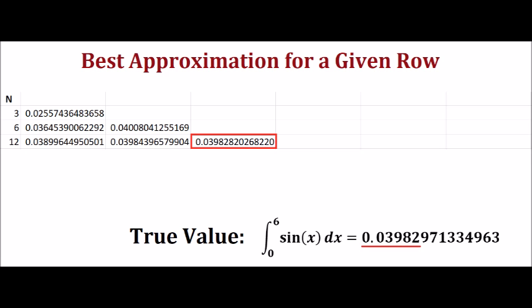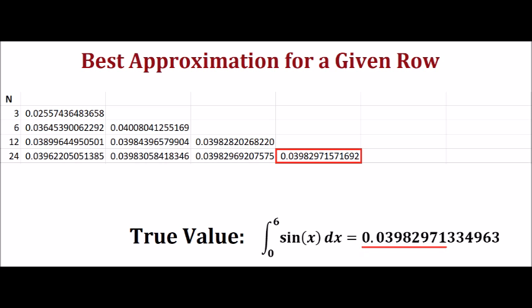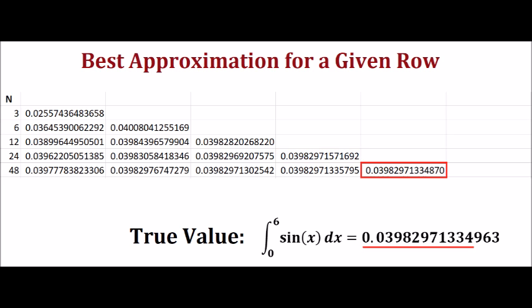For 3 rows, this is our most accurate approximation. Again with 4 rows. Are you noticing a pattern yet? Same idea with 5 rows. So it appears the most accurate approximation for a given row is in the rightmost column. You may have observed the pattern earlier when looking at the absolute error. That's just a different way of demonstrating the same idea.